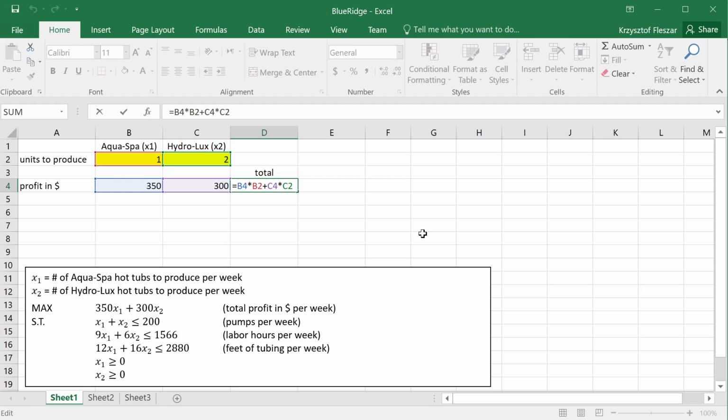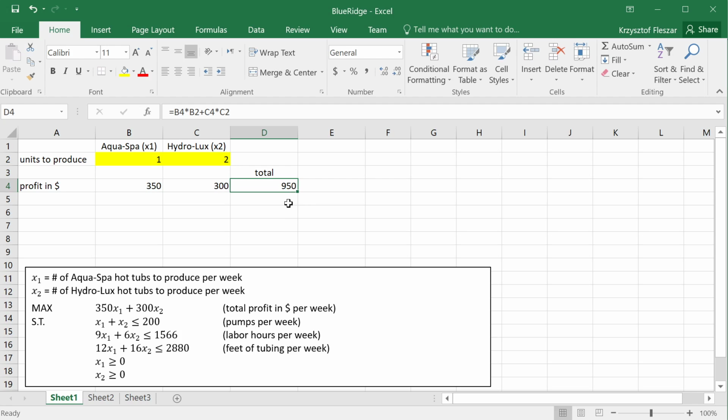There is an easier way to enter this formula using a function, and notice this formula is just a summation of products. Products are multiplications of two references or two numbers. And so, right, we have a product here, B4, this is the profit, times B2, the variable, and then C4 times C2. And if it was a larger table, there would be more of those products. And I want to have the sum of such products.